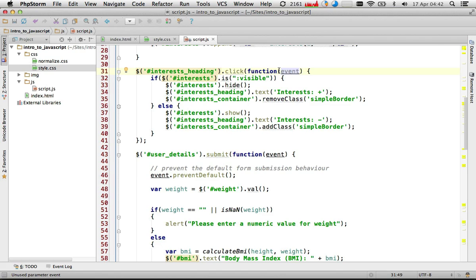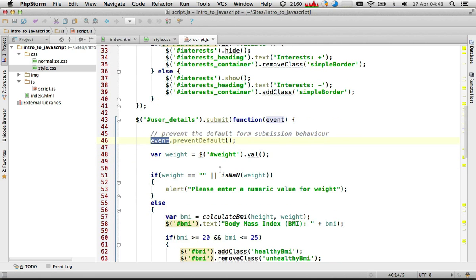Okay, any function in response to an event will always be sent an event object by jQuery, and that contains information that's potentially useful about the event. The only reason I've left it out here is because I haven't used it. I don't need it. And you don't have to call it event. You can call it whatever you want. You might see it called e or evt. But it makes sense because it's an event object to call it something like event. And now that I put that there, I can refer to this event object inside of my function.